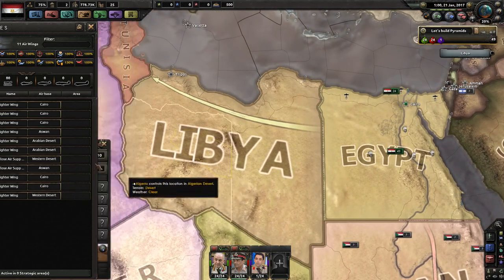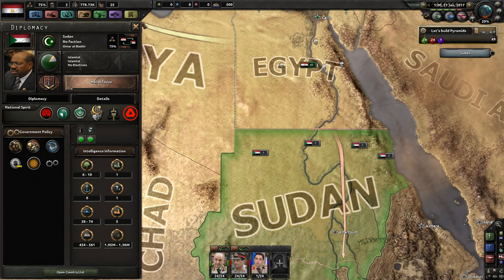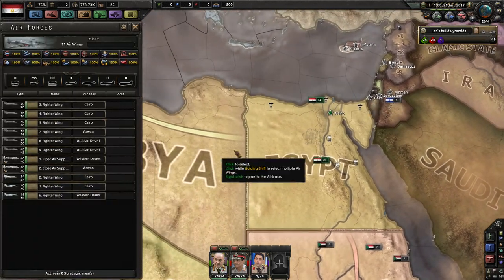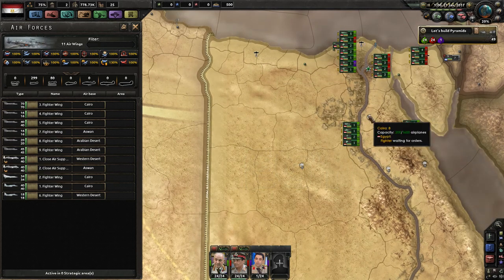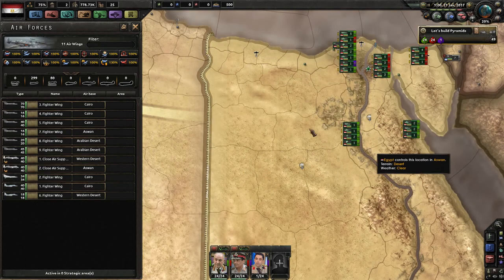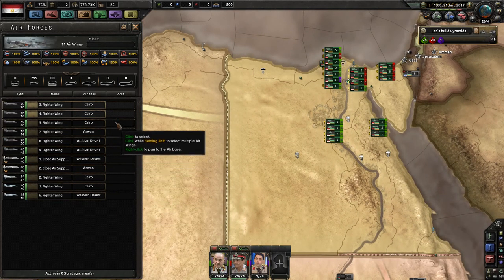Planes. Which of you are stronger? 22 possible? 10. Okay, so my planes. How many? 200. Oh my, 200. Okay, that's big. Okay, all of you.